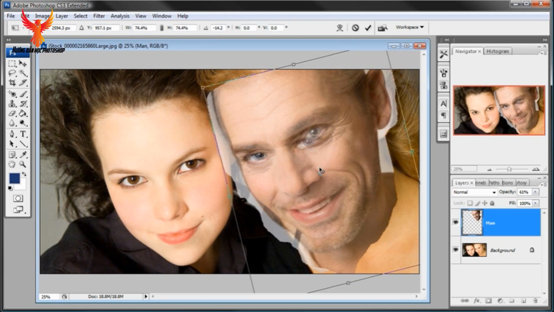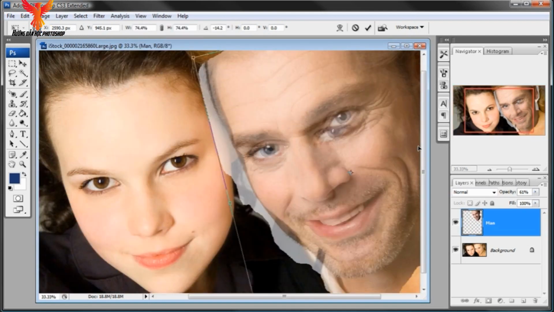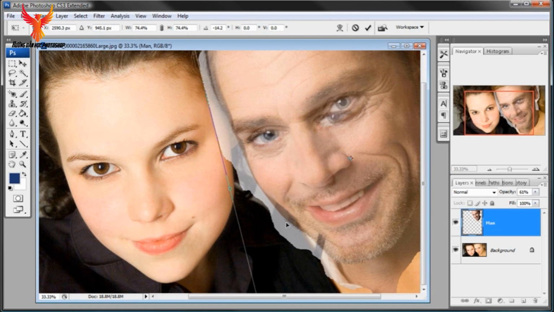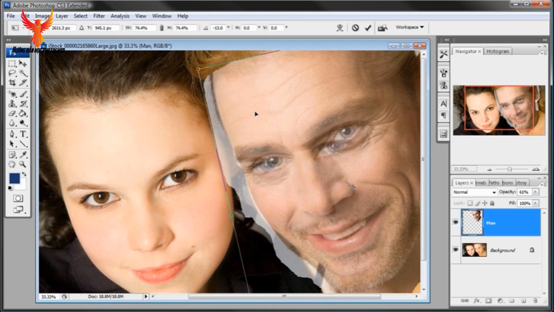Now, I'll probably want to make sure that his face is overlapping, that it's going outside of her face in the back there. You can see if I zoom in really closely, and if I scroll down, right here is the edge of his face, and right here is her face. So if we overlap that, then that will allow us to cover that up just a little bit more. But also keep in mind that her face in the back here is very close to her face over here. So go ahead and cancel that. But you can see that this is where the two heads almost touch. So we have to really watch that and match this up as close as possible.